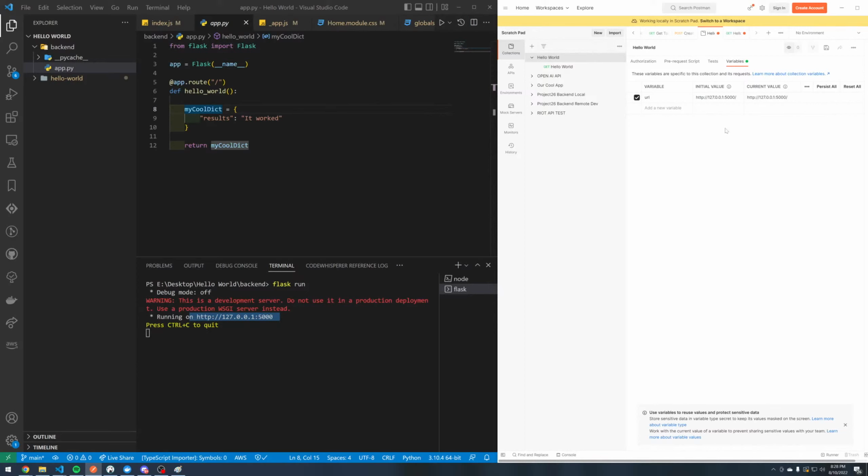The variable says URL, initial value has the URL to your API endpoint, the one that the terminal gave me. Click on persist all, not reset all. It just gets rid of it.